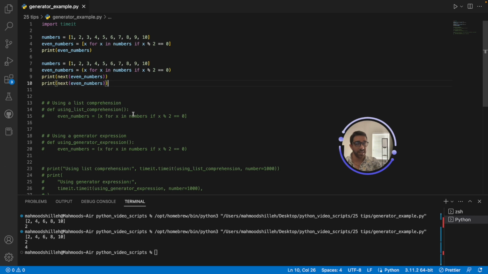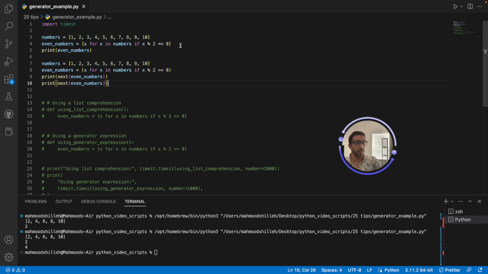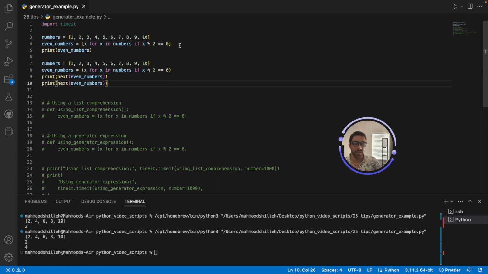So this can be really useful in cases where you don't need the whole list at that given moment, and it could save you time in terms of the program time and memory allocation because lists are more memory invasive. They use a lot more memory, and this can cause your program to crash in LeetCode or HackerRank.